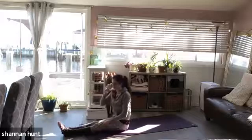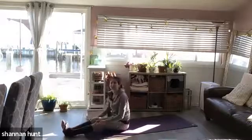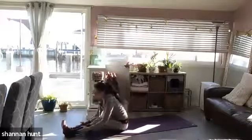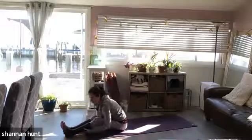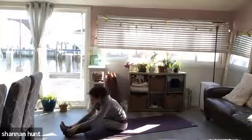Socks, sweaters, water, anything like that. Legs are extended long, toes are flexed up towards the sky. As you inhale, those arms are lifting up. As you exhale, fold it forward. Fingertips can come to the feet, to the shins, to the mat, wherever it feels comfortable and accessible. Go ahead and do that.